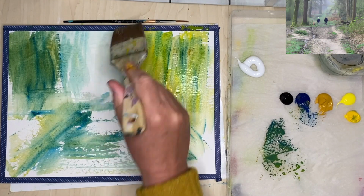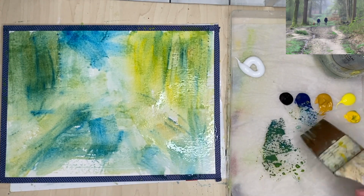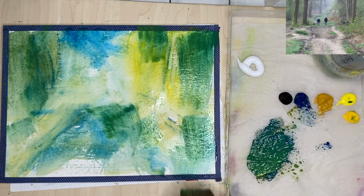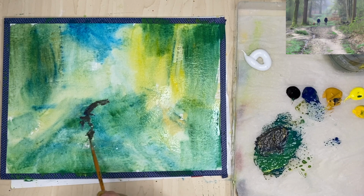So I have speeded this up because it's quite a long video, but I'm using my large flat brush with lots of water and painting on some primary blue, a little bit of yellow and some sort of to make a darker green. I've mixed more blue and I'm using my rigger brush now after I've worked almost like a wet watercolor wash that first stage.